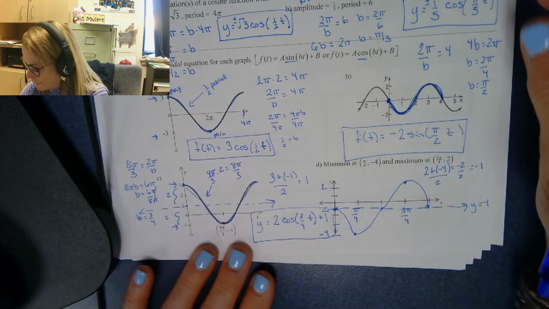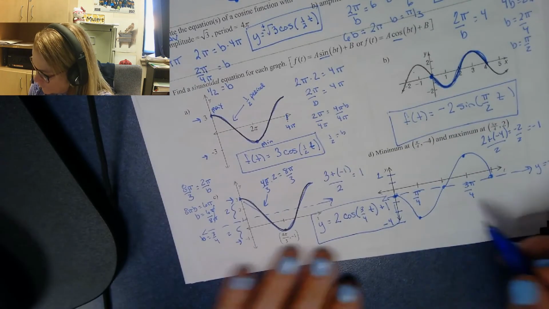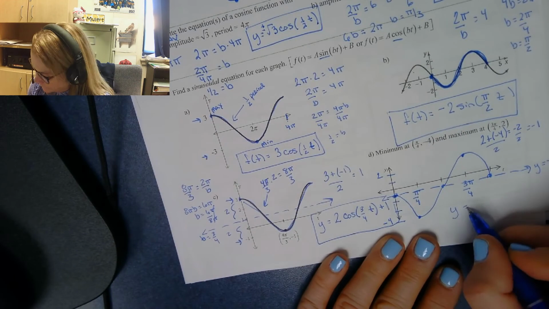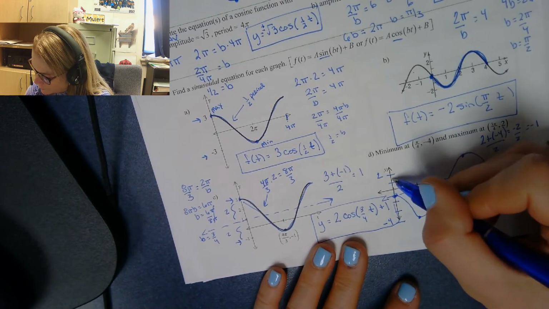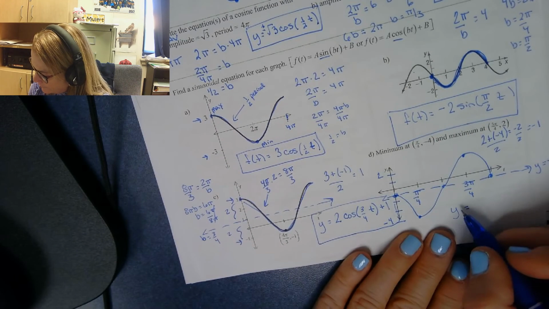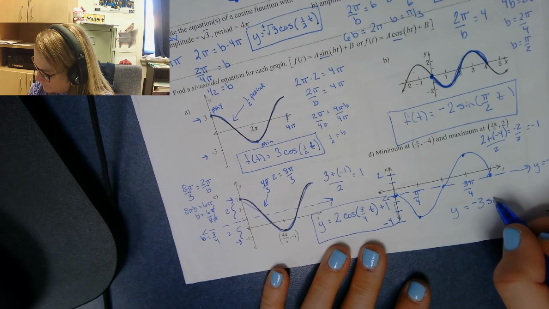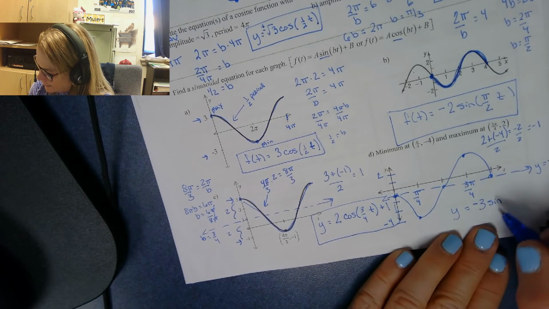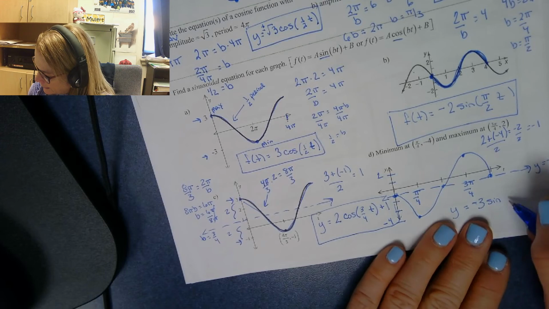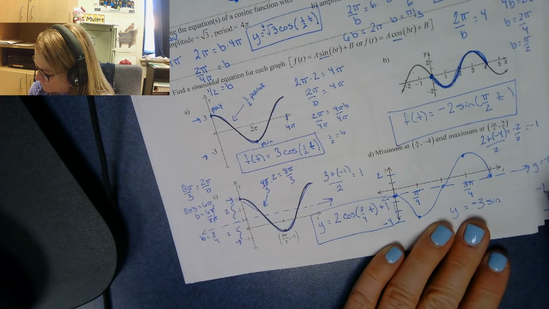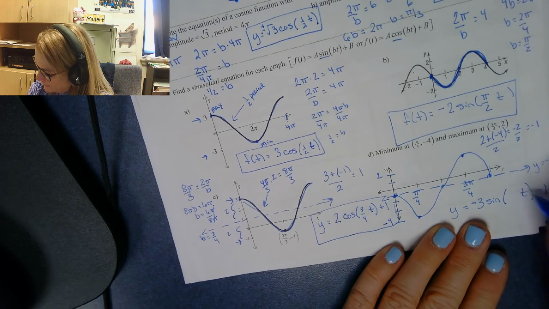All right, so now I can write my equation. So that looks like a negative sine with an amplitude of 1, 2, 3, 1, 2, 3, right? An amplitude of 3, negative, starting on the line of equilibrium, sine going down, so negative, that distance is 3, with a vertical shift of -1, and let's just find that b value.